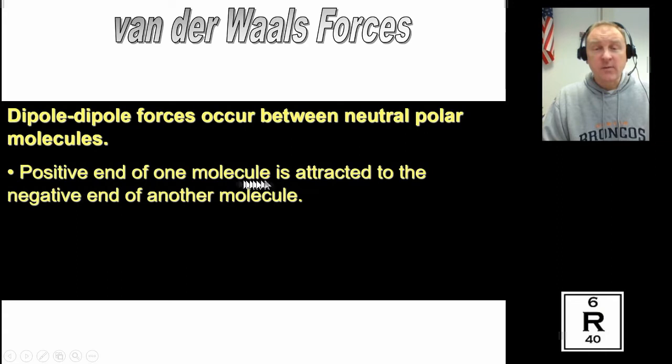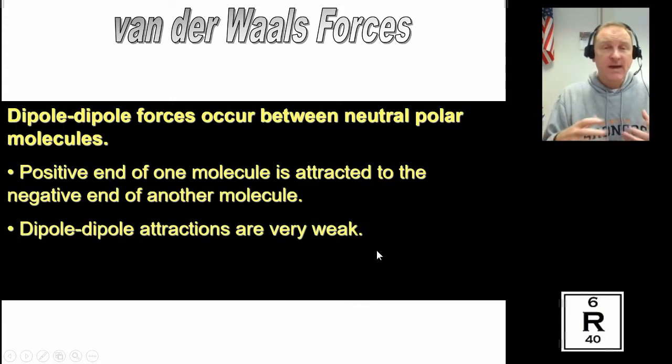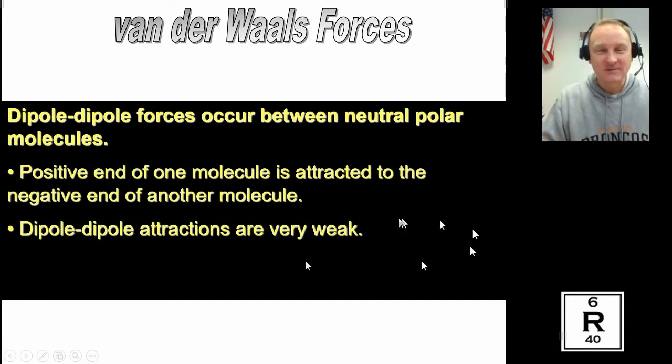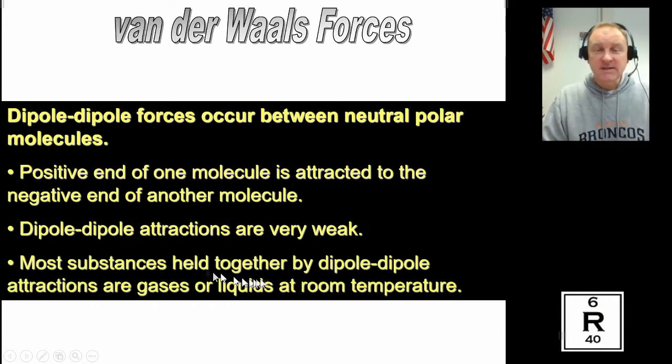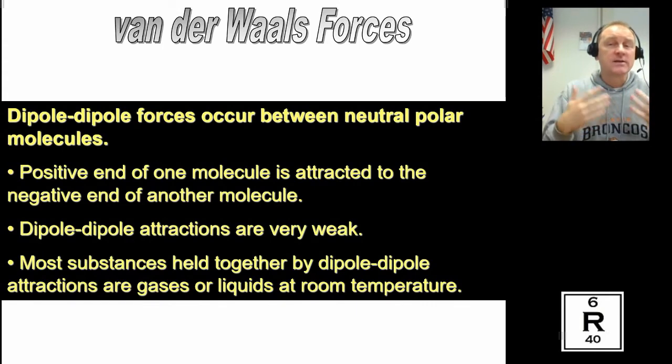The positive end of a molecule is attracted to the negative end of another molecule. A dipole-dipole attraction is very weak. So when you have multiple water molecules together, the negative side of one water molecule will be attracted to the positive side of another water molecule. Most substances held together by dipole-dipole attractions are gases or liquids at room temperature. That's because that attraction is not very strong. In fact, if it's not strong enough, it'll be a gas.